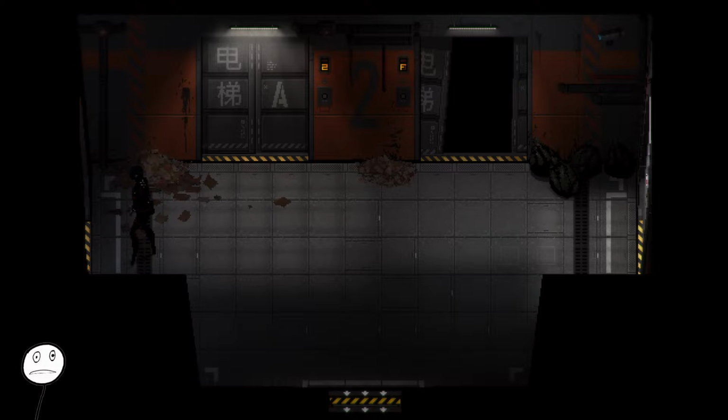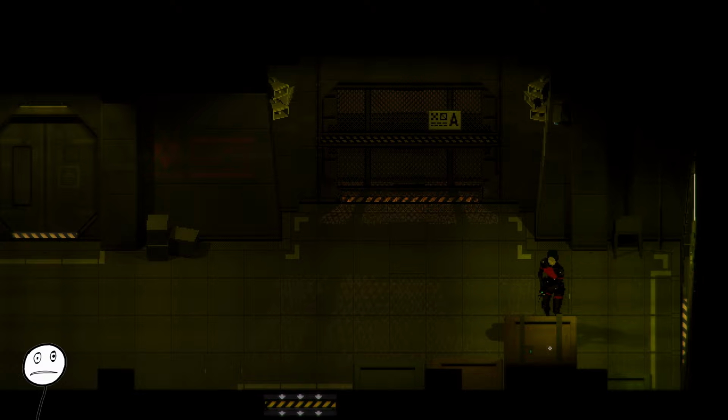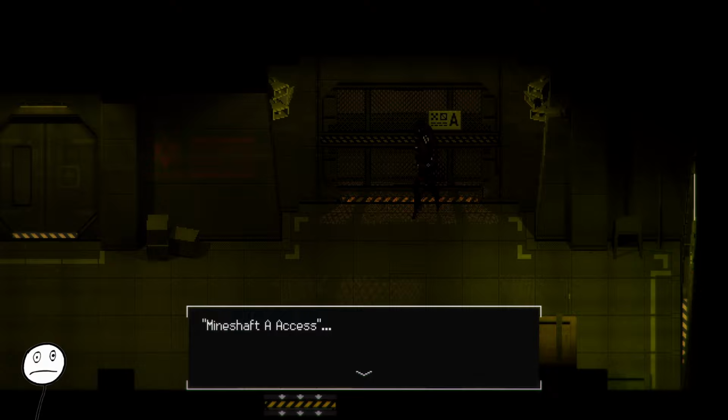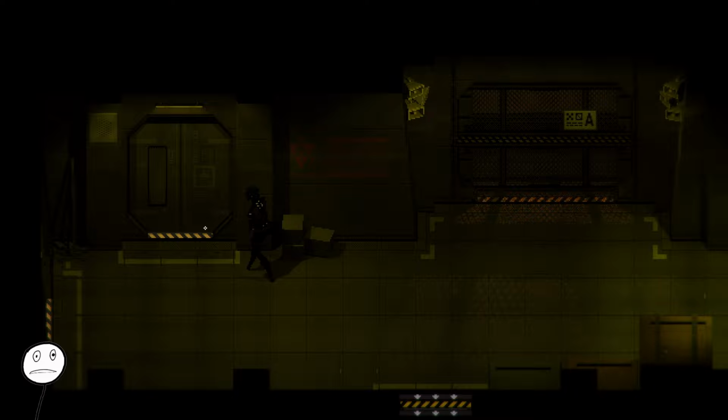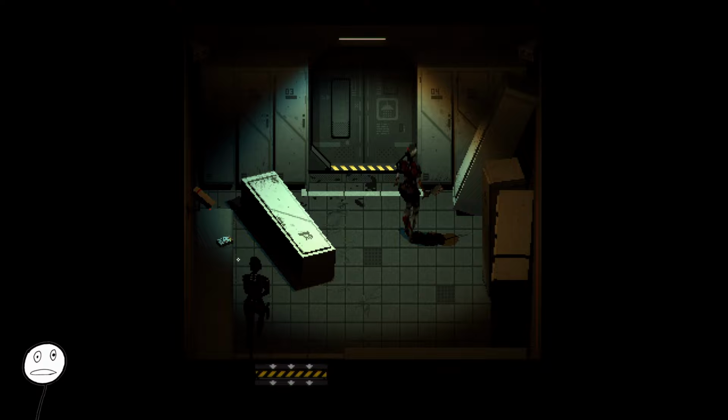West wing, sorry. Here in the west wing. If I run, they hear me. So I can either choose to run or try to sneak through them. Mineshaft A access. I need an administrator's key to call this elevator. Okay, so I need to go into the mines. I'm assuming that's where Alina is. Which is the whole point. Why am I here for Alina? It's not safe here, guys. It's just not safe.